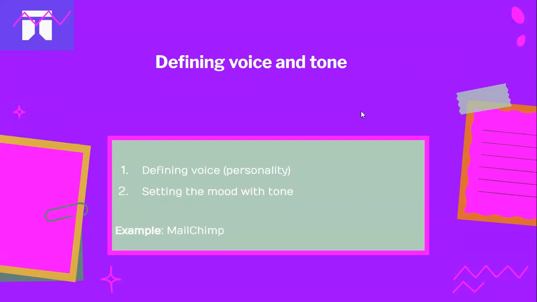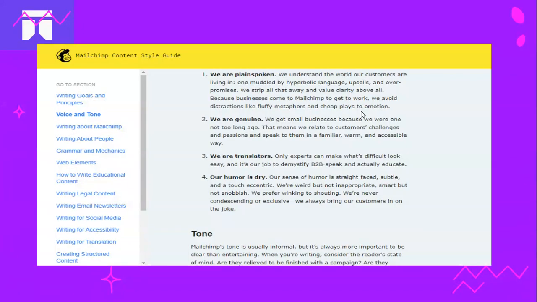The next one, or one of the most important ones, is defining a tone and a voice. Now, these two concepts are mostly misconstrued together, but the tone sets the mood for writing, and the voice sets the personality you're writing in. Right? A good example of this is from Mailchimp, but different examples of tone and voice, I'll give to you coming soon. But let's check out the Mailchimp example.